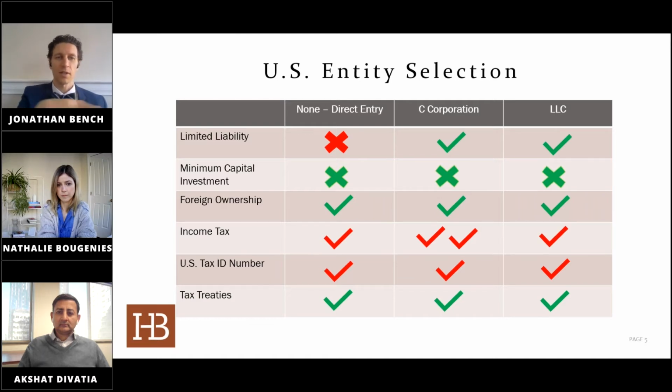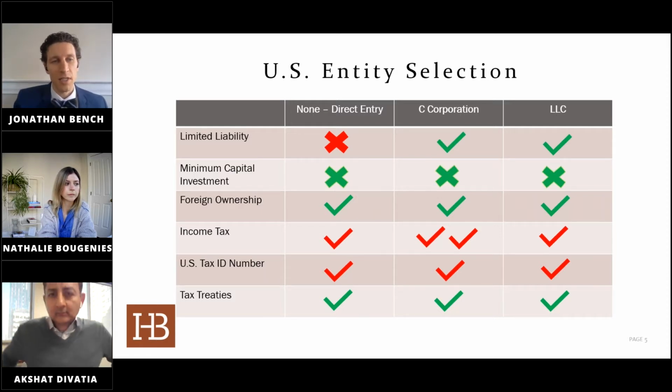Now, the nice thing about the United States, we're going down to minimum capital investment, is that there is no minimum capital investment in the United States. You can set up a company, you don't have to capitalize it, and other than paying your legal fees and maybe your accounting fees initially, there is no other capital outlay. So you can form a company in the United States for very, very cheap compared to other countries that have minimum capital requirements. On the third row down, foreign ownership, whether you're a C corporation or an LLC, you can have 100% foreign ownership. There is no requirement that you have any kind of domestic owners or even domestic officers or domestic directors. So you can have all of your leadership, all of your decision making back home, and just have employees in the United States. And that's very appealing to a lot of companies, especially when they're starting in the US.